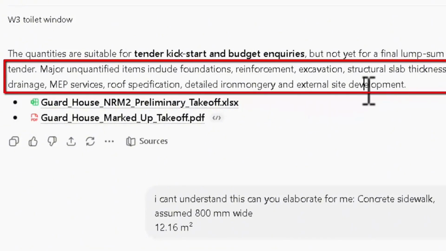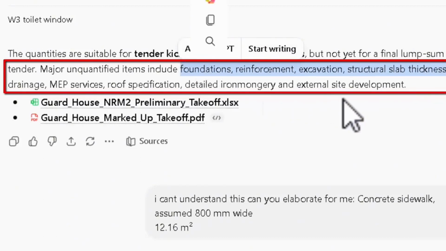site developments. ChatGPT doesn't have these because I uploaded only an architectural drawing. In an architectural drawing, you will not get the foundation, reinforcement, excavation, or structural slab. These items will be in the structural drawing, which is an entirely different drawing.